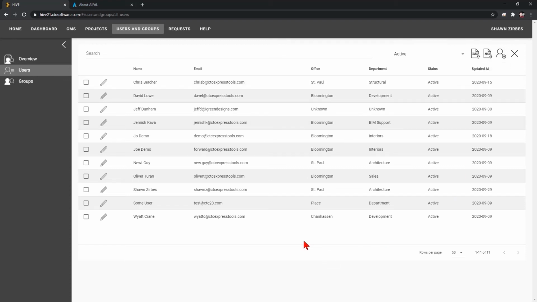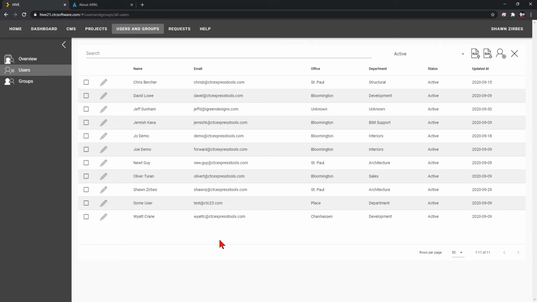The Active Directory Sync tool can basically tie in directly to your AD and lets you just push the users directly. And if users leave your firm, this can very easily disable those users or delete those users from the Hive system so they no longer have access, just like they wouldn't have access to log into your main corporate network.